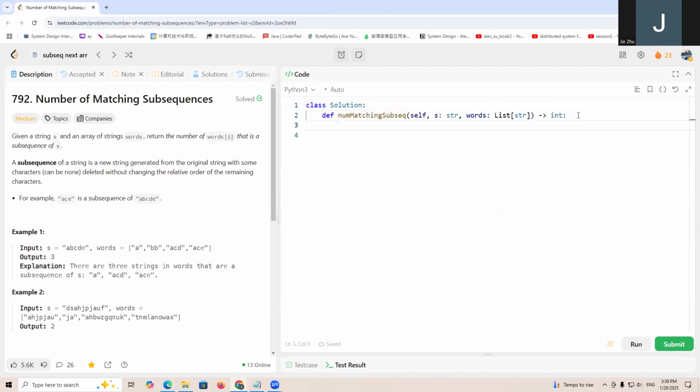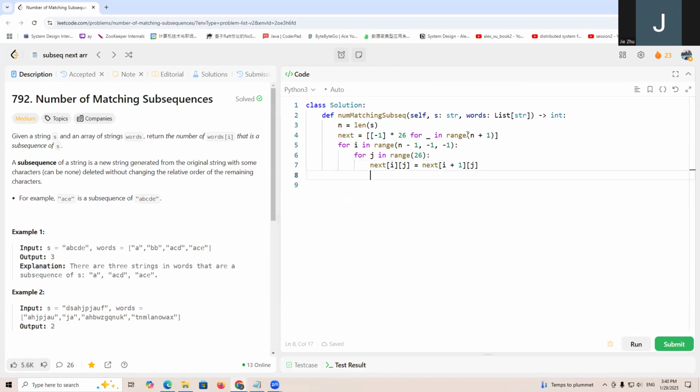We're going to create a next array equals -1 multiplied by 26 for underscore in range n plus 1, where n equals the length of S. Then for i in range n minus 1 down to -1, for j in range 26, next i j equals next i plus 1 j.